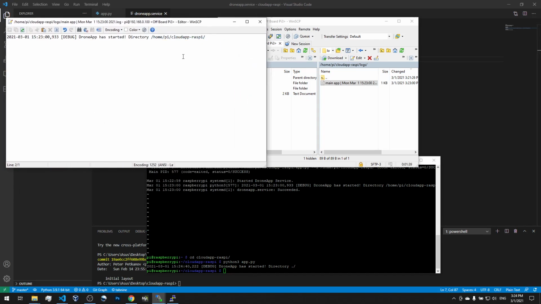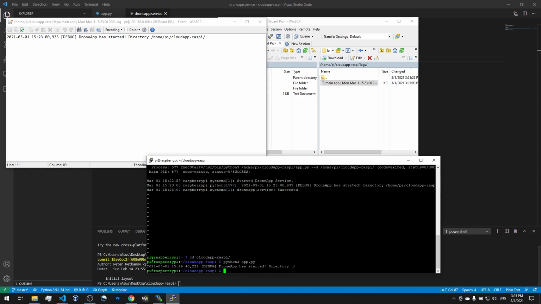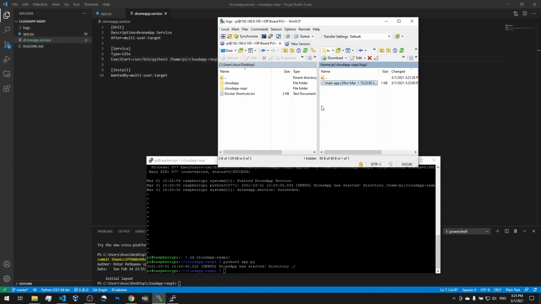So it will run either way. When we run it as a Linux service, it will create this file and the current directory of the application will be like this. But if we run it from the command line, it will resolve the current directory from the sign of the current directory. Okay, I hope you get it.